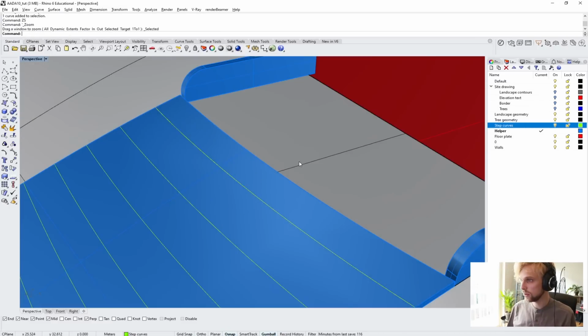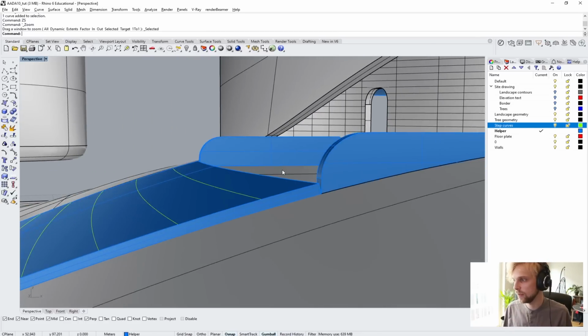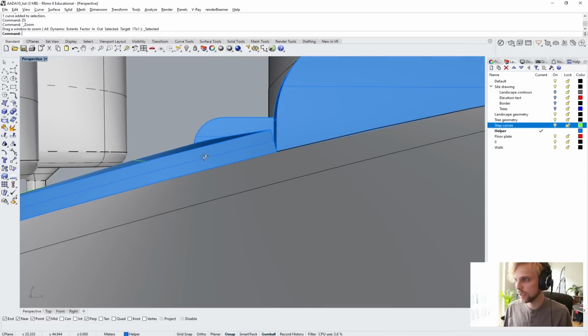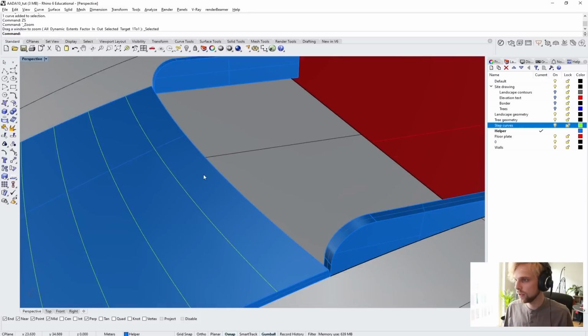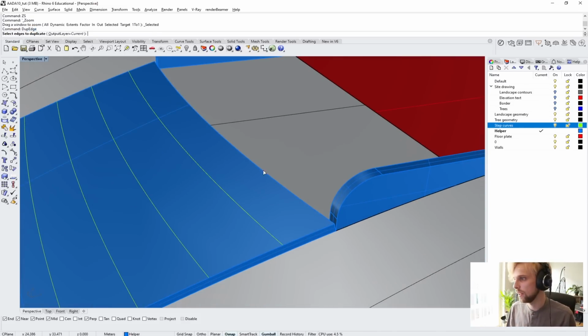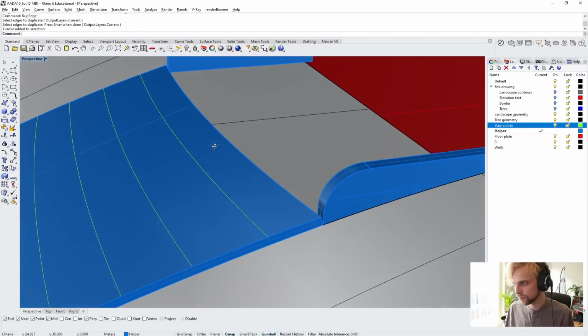And we can also see where the first step needs to be created, right? So if I look at it from here, it needs to go here, horizontally here, and make a step like so, right? So, okay, let's do that. I need to do duplicate edge real fast, just to get that last curve there.